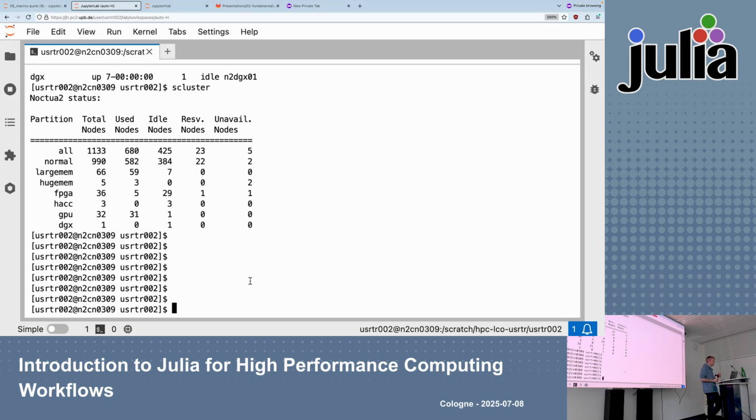Well, this is the difference of having the hardware under your desk, where you always have it available. It's only exclusively for you. And if you're not using it on the weekend or so, it's idling and wasting space. And on the HPC cluster, it's a shared system.